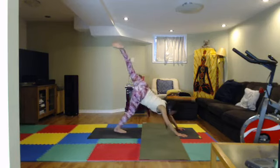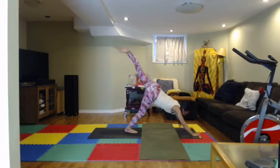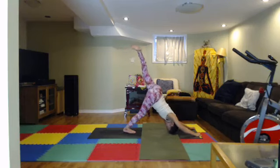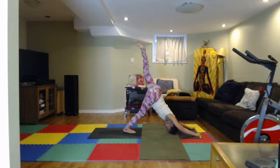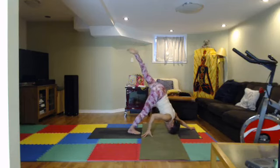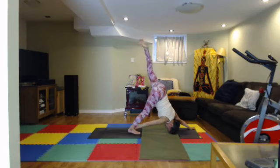Just a stretch here. If you want, you can jump, you can walk forward, take the hold of the front of the mat. See if you can get your head down. Try to get your back to curve. You can slide your right hand back somewhere between your foot and your, move your foot in if you need to. Some of you might be able to take hold of the inside of the heel with your right hand.